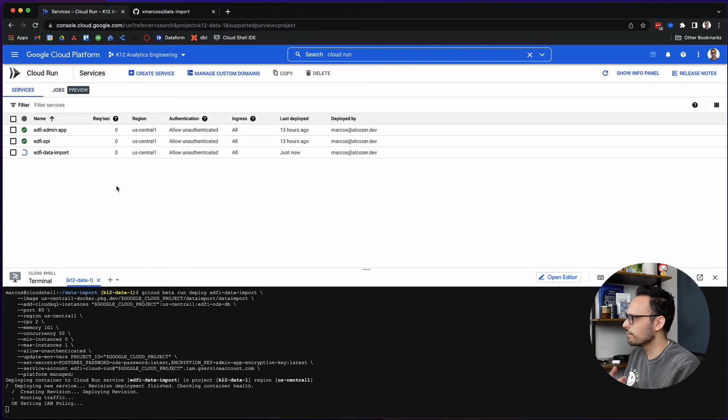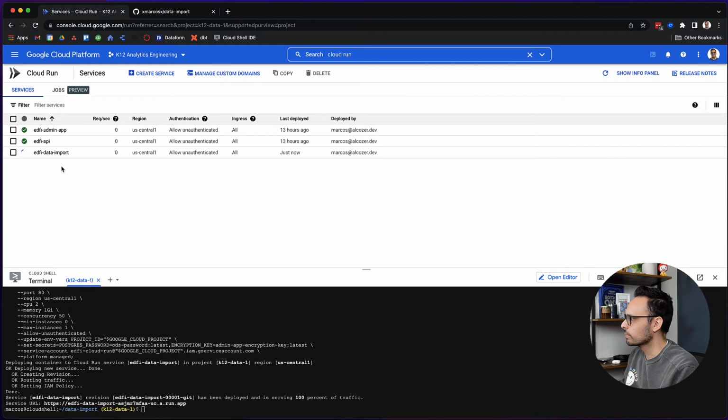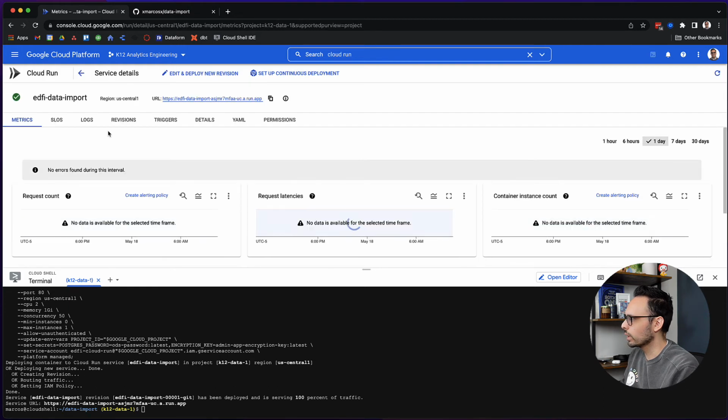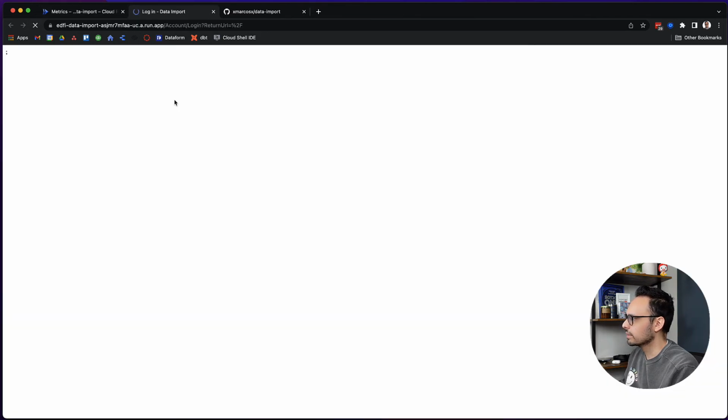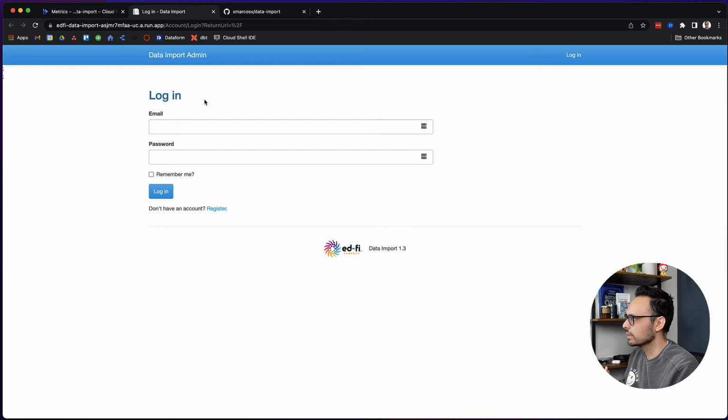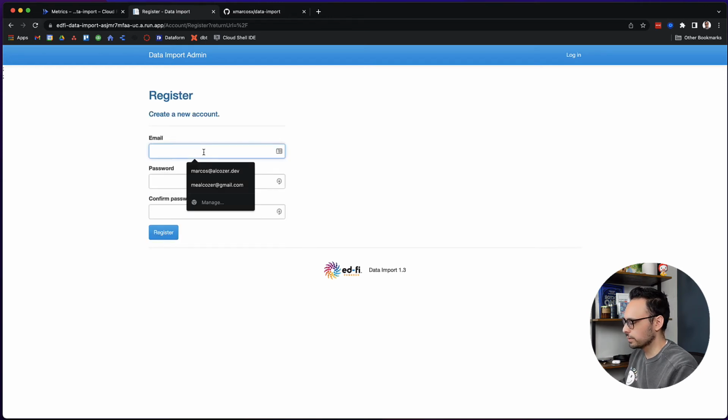Great, so we have our edfi admin app, we have our edfi API, and then we now have our edfi data import. It looks like it's already done deploying. It gave me a HTTPS endpoint automatically. I click on that. It's going to load the container. Here I am on data import, so I can go ahead and register and create an account.